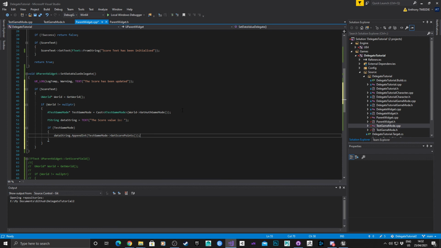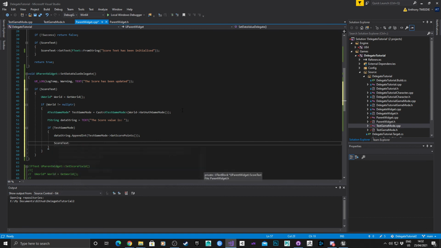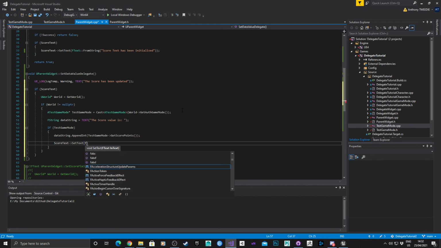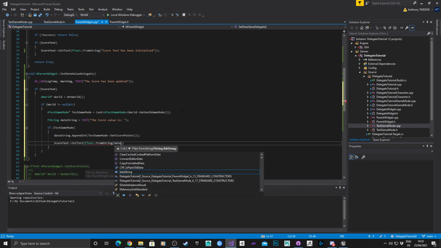So that will return an int. So when we append an int, we're actually just converting that integer and adding it onto the end of that data string that we created above. And then last thing we need to do is go to score text, set the text. It's an FText. And convert from a string, and we've got the data string there.